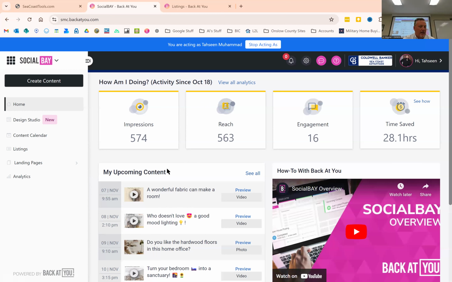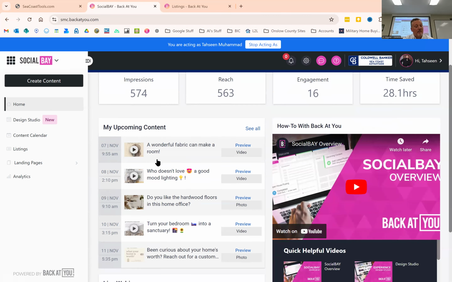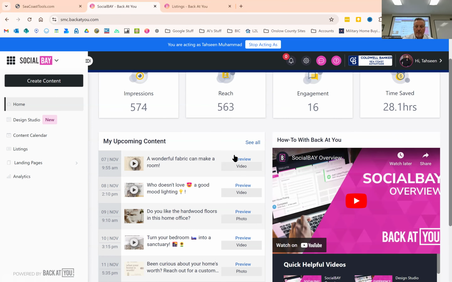This, where you see my upcoming content, is what's coming up that's getting ready to post on T's different social media platforms. So you can see all the different things right here. It's coming up. This is the auto post. Remember we set up auto? He's got auto set up. So this just tells you the content that he has set up getting ready to come up.